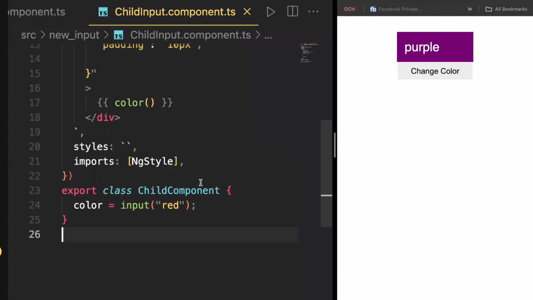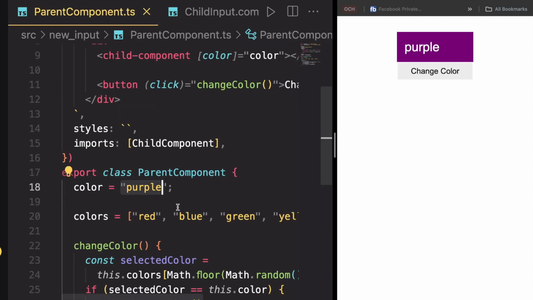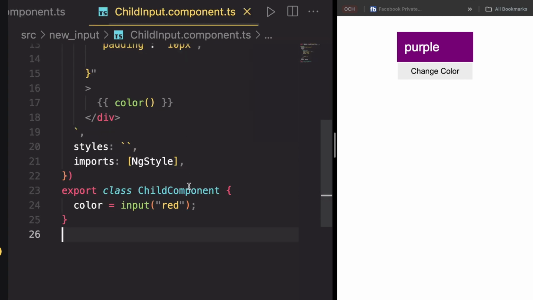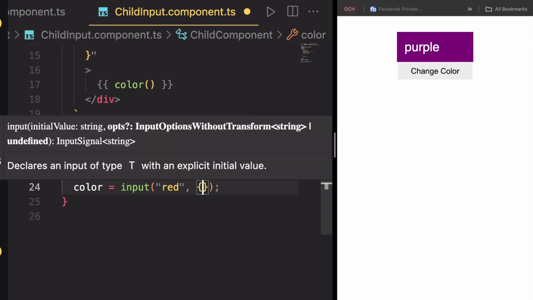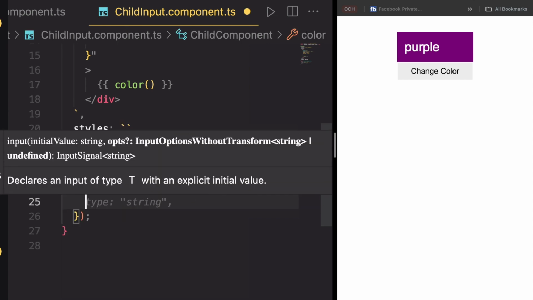Now, with our value transform, we can get hold of the raw value purple, which is coming in from the parent component, and transform it to another color or to another expected type that we want. Now, to do that, we need to set our transform in our Angular signal input. So to do that, we need to pass the input options object here, then set our transform property and the value.